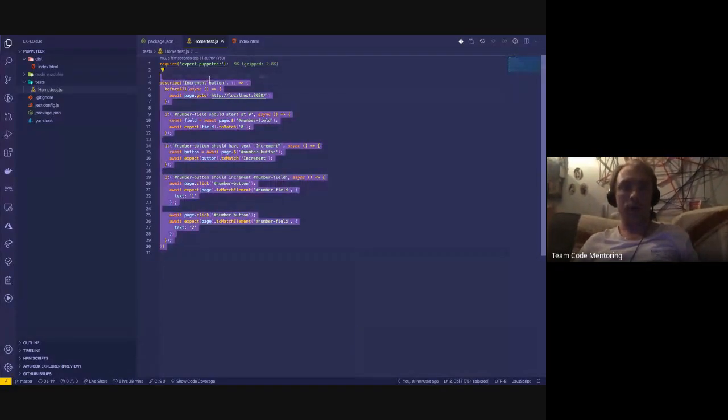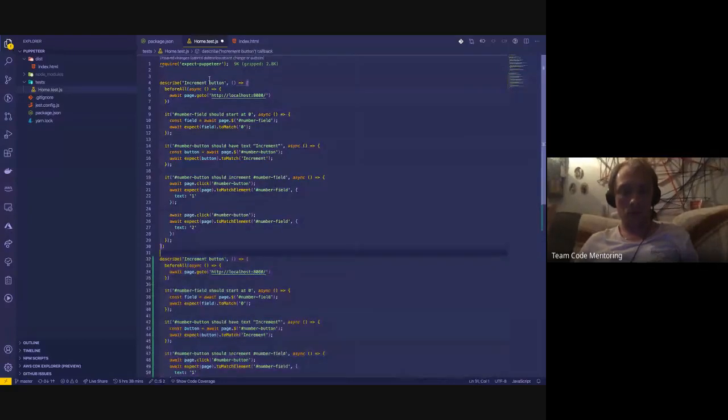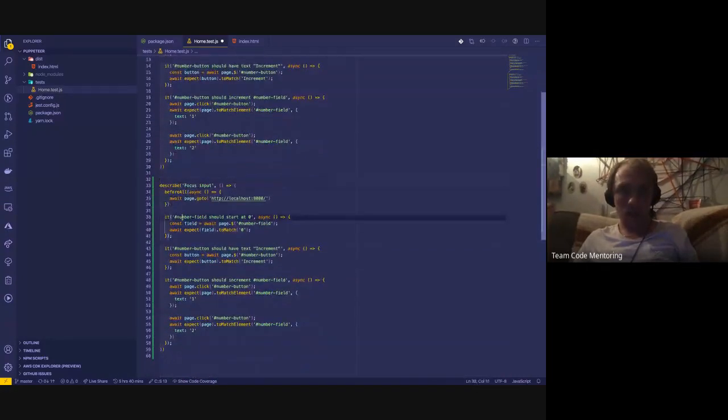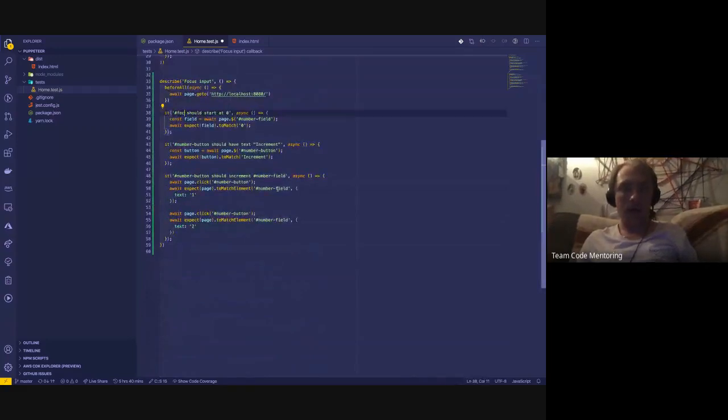So we'll do a new test suite. All right, we'll call this focus input. We'll say focus field should start with gray border.